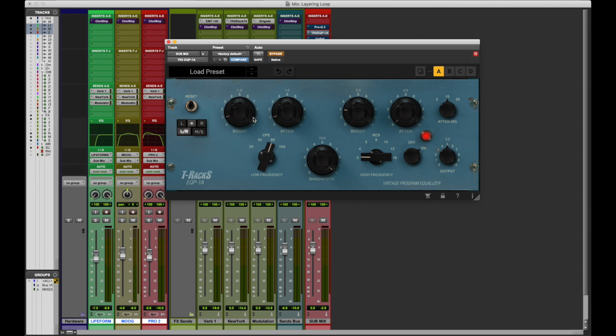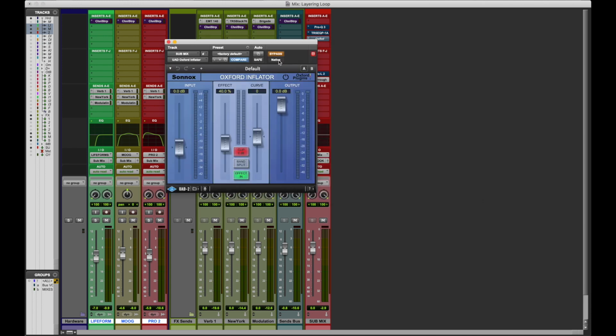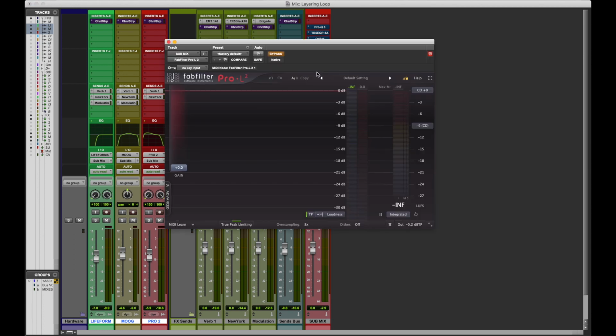Here, we've got a little bit of boost in the low range, which is also attenuating. We've got a nice wide boost at 3K here with the Pultec. We've then got the Inflator, which is sometimes on, sometimes not, just to add a little bit of extra saturation and a little bit of thickness to the overall sound. This is already sounding kind of thick, so I might not add that in. And then lastly here, this is just a limiter. If I ever want to do a drum loop or something like that, drag the drum loop in with different layers, balance it all up, get the loop sounding as good as I want. Sometimes I might want a limited sound to it, so the limiter's there.